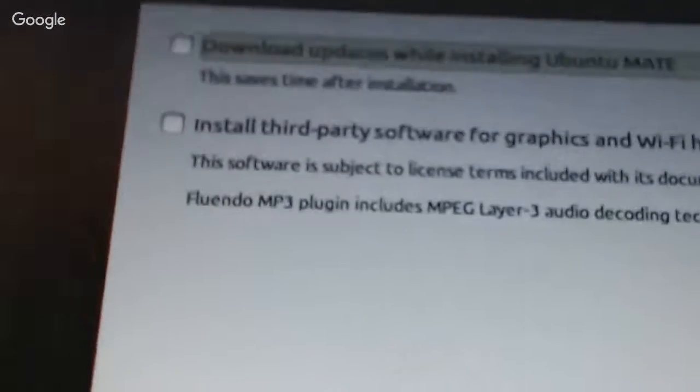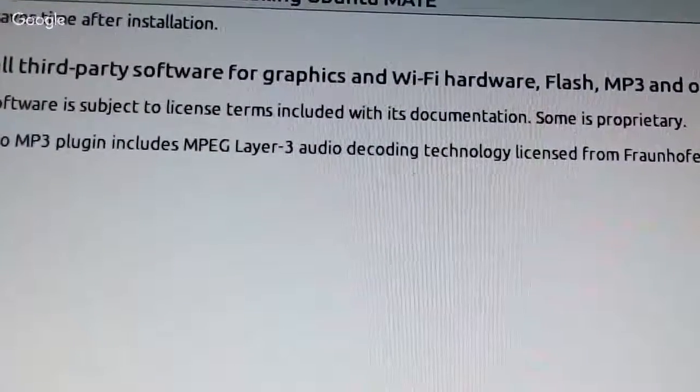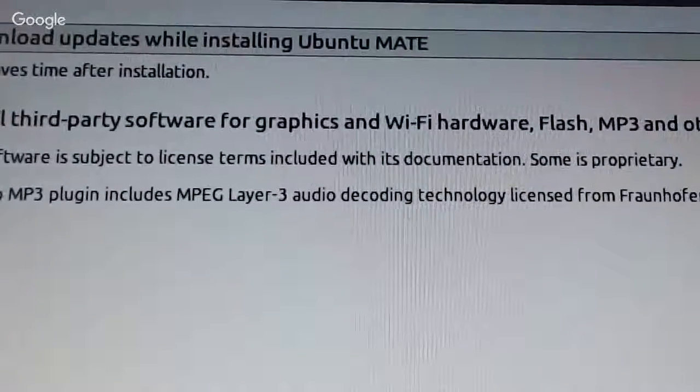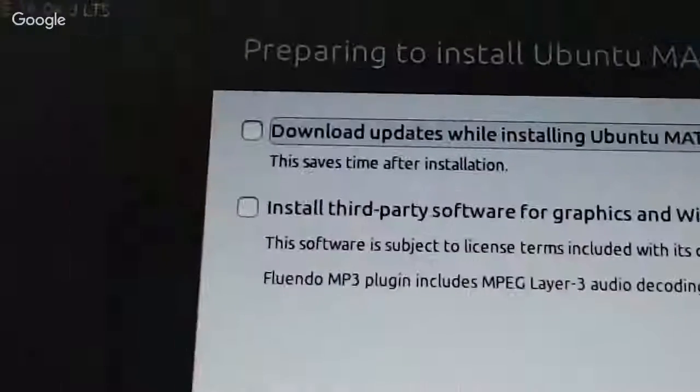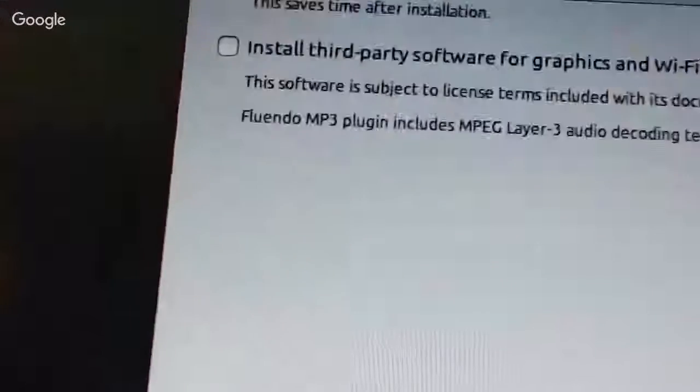So what should I do? The updates can be done later also. But click on the second one, install third party, because I suspect that was the reason why it had problems initially. Oh, okay. Away we go.